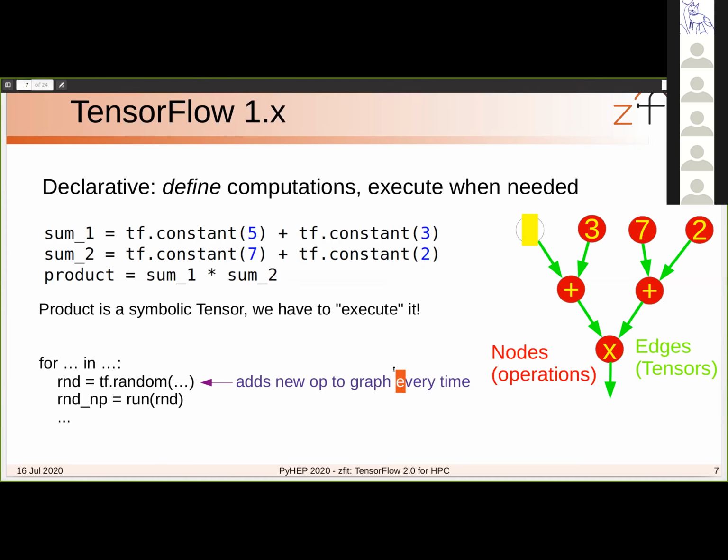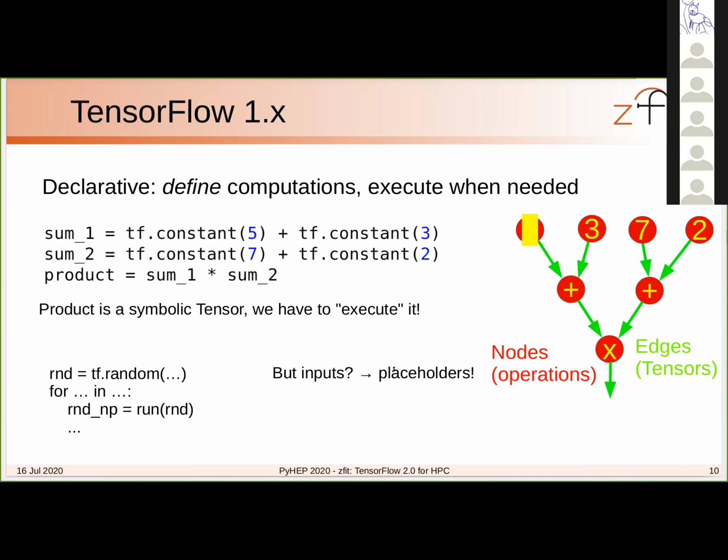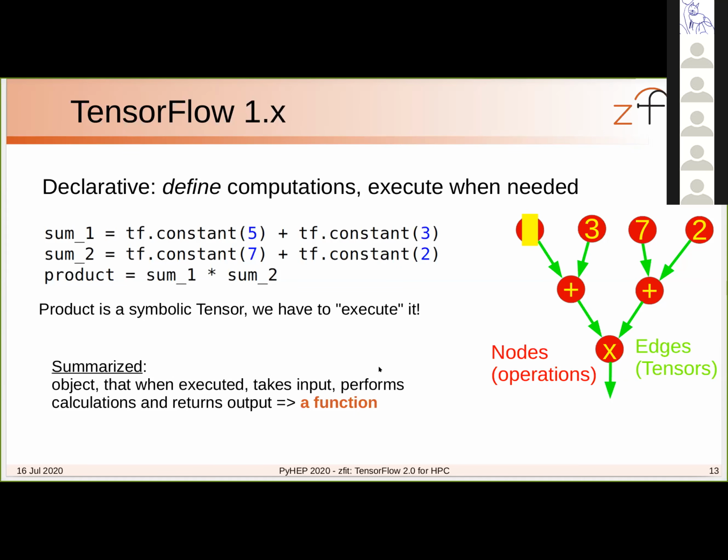So we need to do this in the right way. Also, inputs were a pain, because of how to input things, there was some stuff like placeholders, and this was also not the right thing to do, because they explicitly wrote this is not the way to go. So yeah, sessions. And in short, what actually was always going on is you just had an object that you wanted to say, now run with these inputs and give me some calculations in return, which we would actually just call a function.